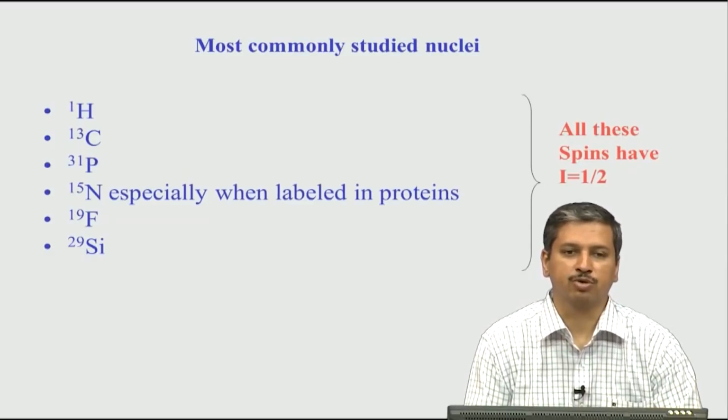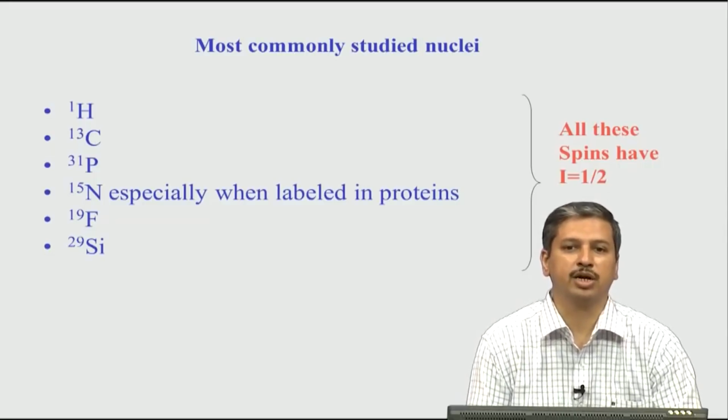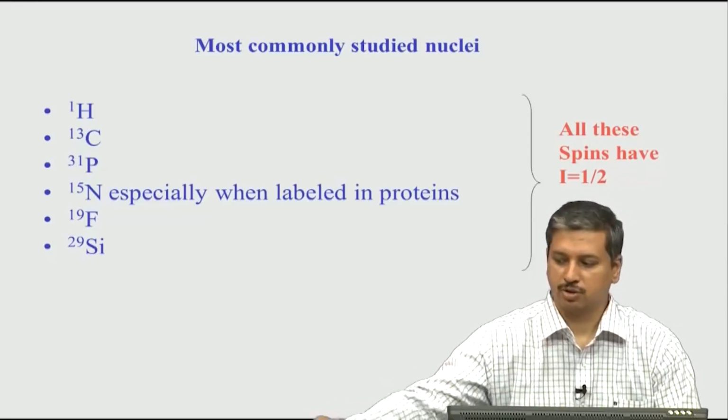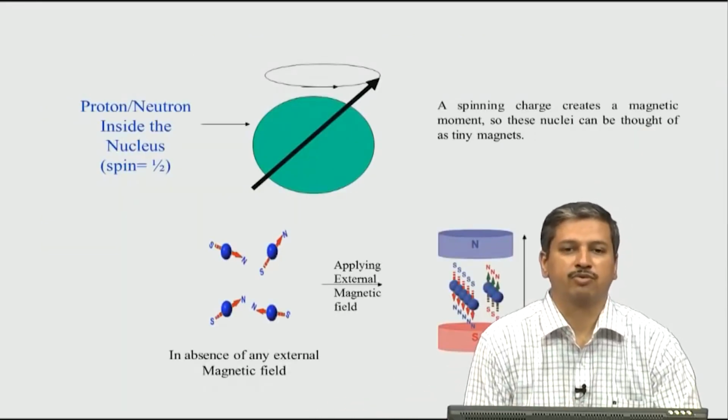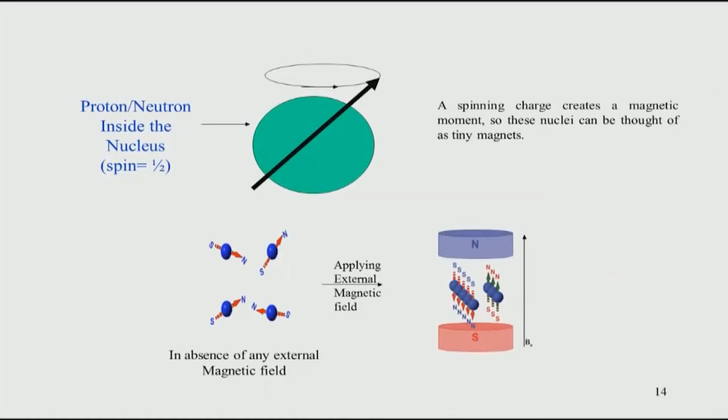So, these are basically the most popular nuclei, and the interesting thing is all of them have spin I equal to half. For spins which are half integers, that is I equal to half, they are very easy to study, and the basic phenomena can be easily understood and explained. So, we will focus the rest of the course on these particular nuclei, and so let us see how NMR spectroscopy works. The main thing in NMR, as the word stands, is nuclear magnetic resonance. Let us go step by step.